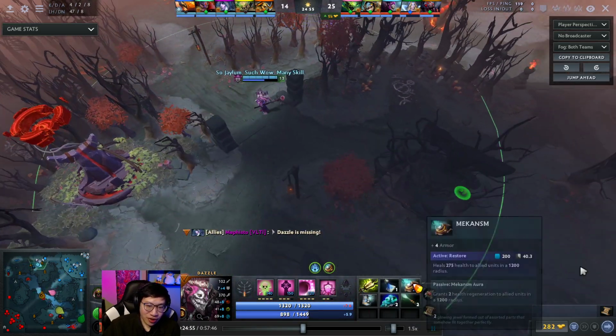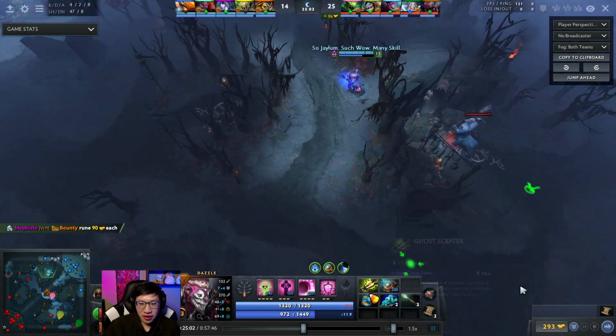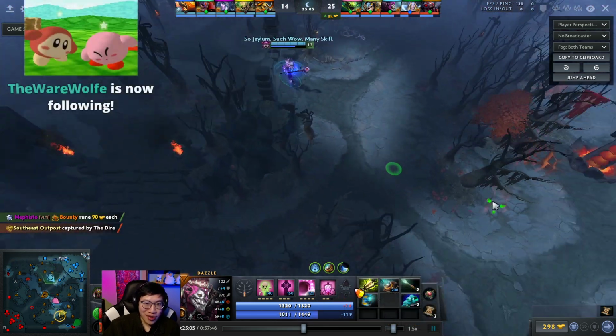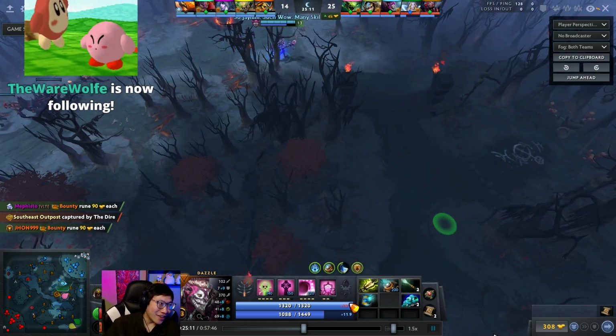Your team items, your whole hero is meant for team fights. So you want to be with the team, because otherwise you can't do the whole team fighting stuff.